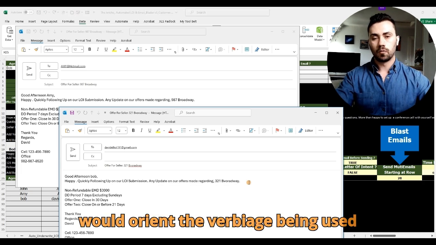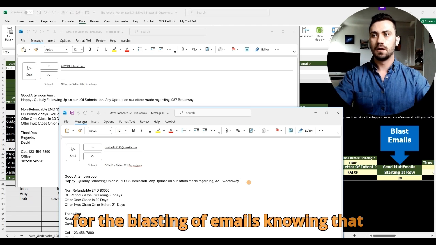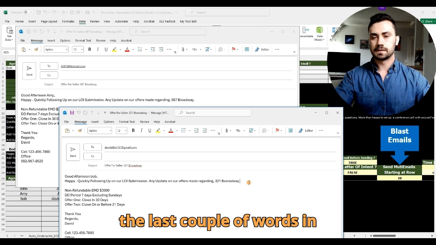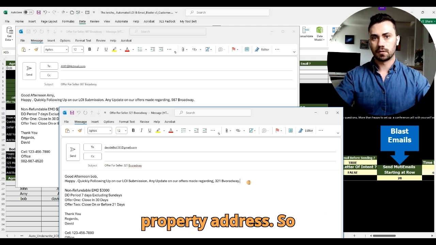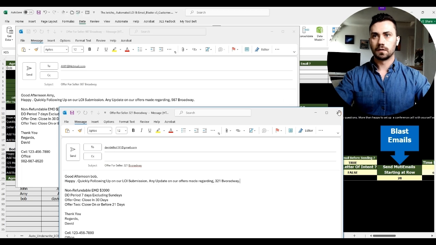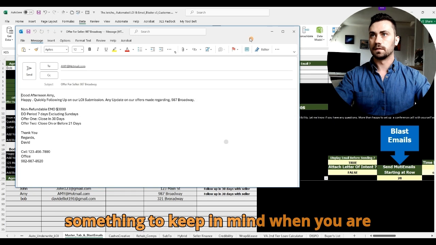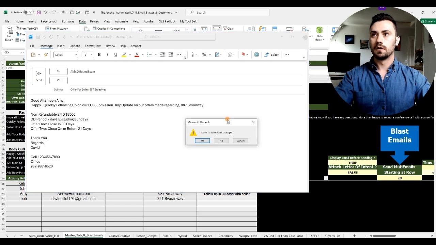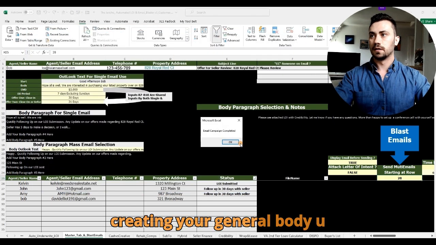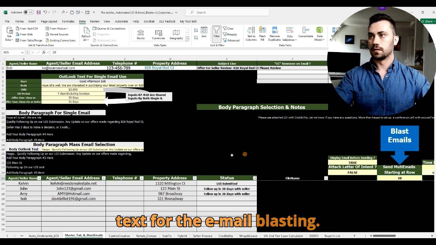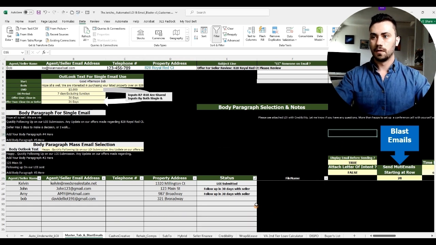So you would orient the verbiage used for the blasting of emails, knowing that the last couple of words in your email text will include the property address. That's a benefit to you, and that is also something to keep in mind when you are creating your general body text for the email blasting.